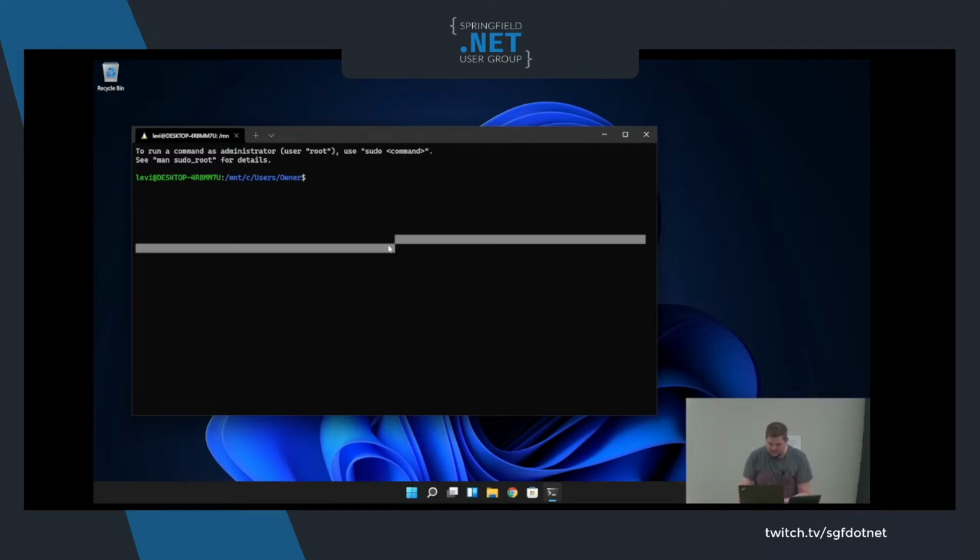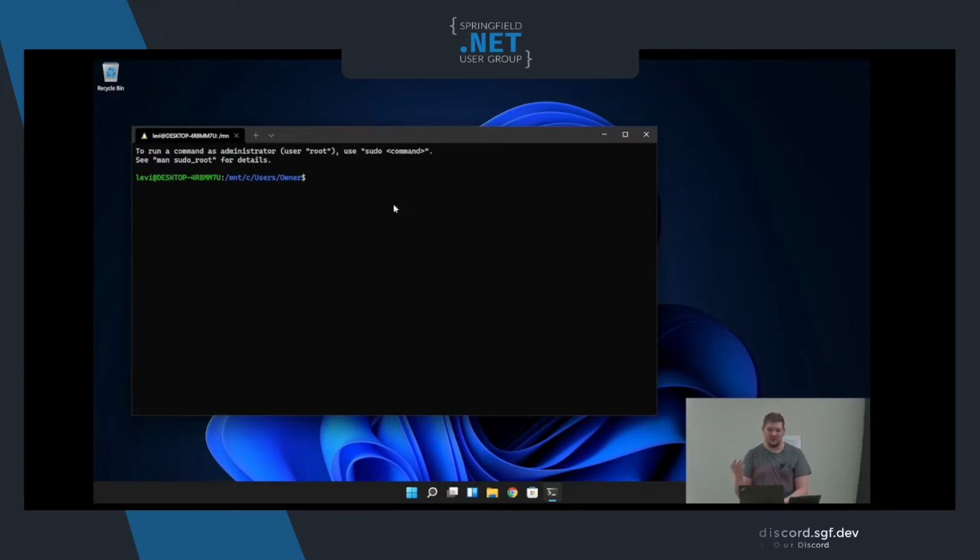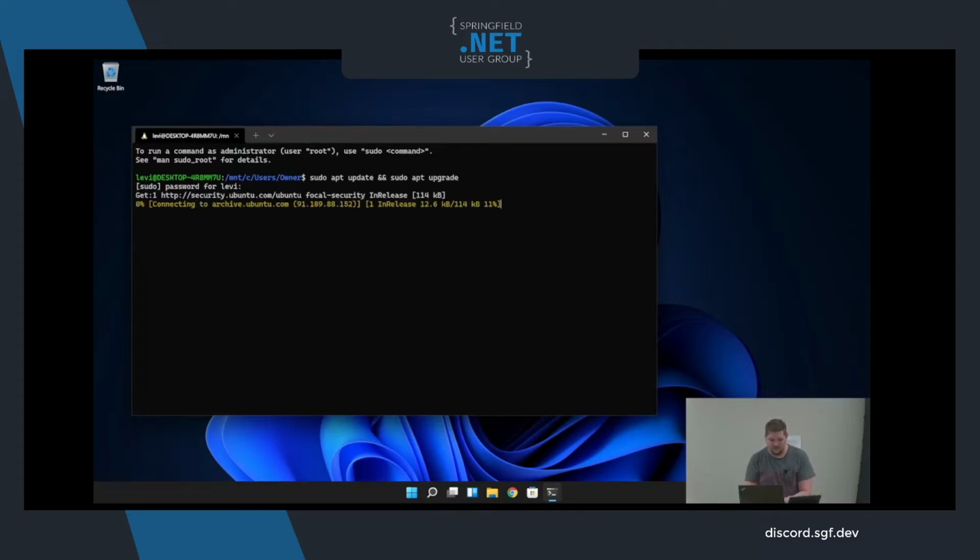The first thing I'm going to do, this is normally what I do when I'm in a brand new Linux environment, is I use the apt command to install any available updates. So I'm going to do sudo apt update. This will check for updates. And then I'm going to combine that with sudo apt upgrade to actually install those updates. And this part might take just a minute.